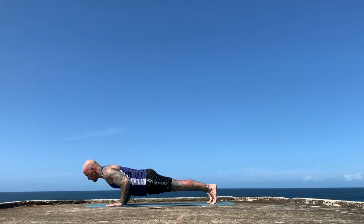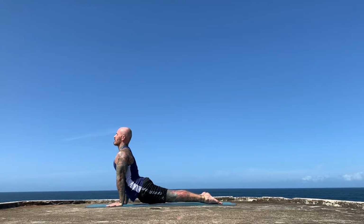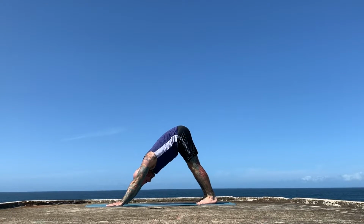As you exhale, bend your arms, keep your elbows above your wrists. Untuck your toes, straighten your arms, Upward Facing Dog, lift the thighs. Downward Facing Dog, pull from the core and travel back over your toes on your exhalation.